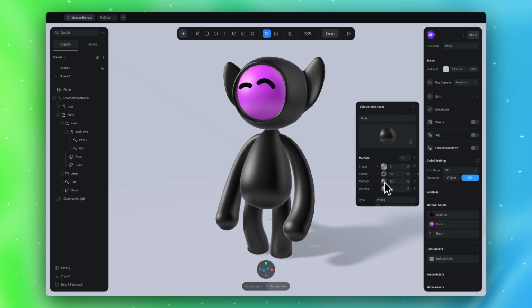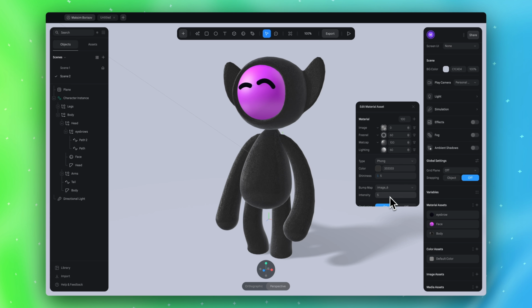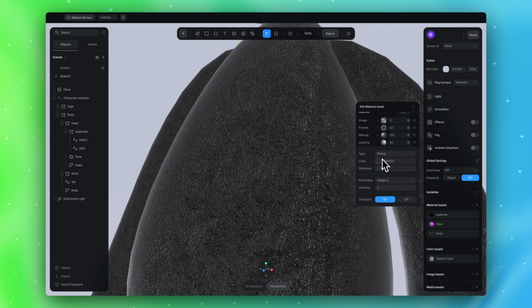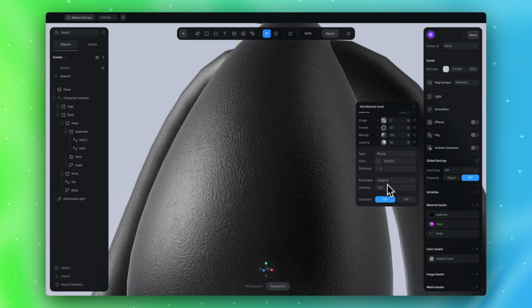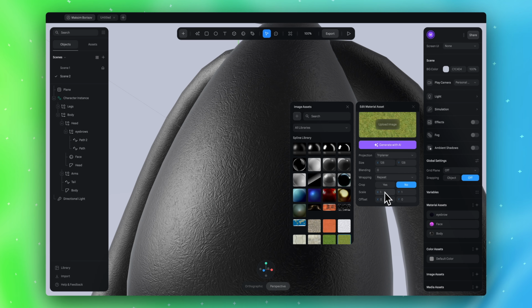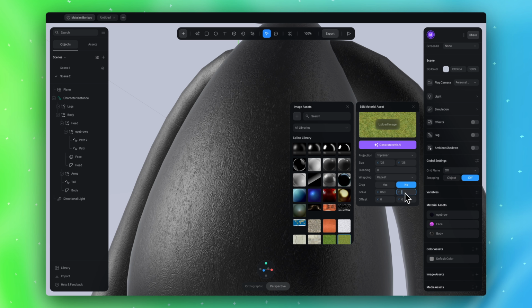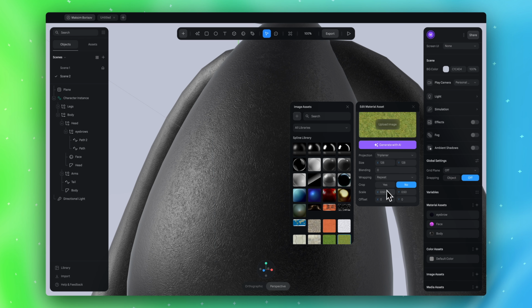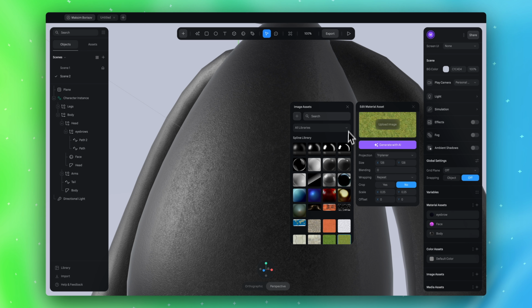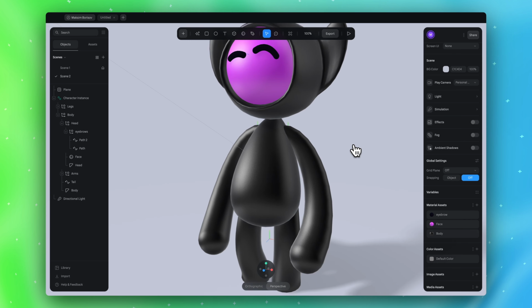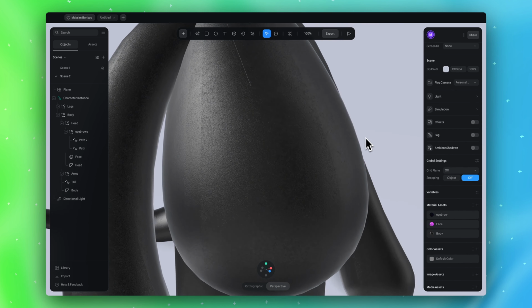I just want to apply in the lighting a bump map with this image to create a texture, and not so intensive, probably minus, yeah, a little bit, minus 0.10. Let's go back to the image settings because it's too big a texture. We need to make it smaller. So I will change the scale from 1 to 0.5. 0.5 for X and Y, maybe 0.25 for X and Y. So this little texture will make the feeling of the surface more natural, I don't know.